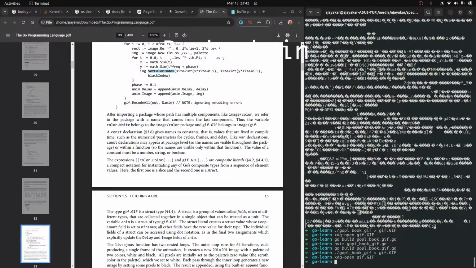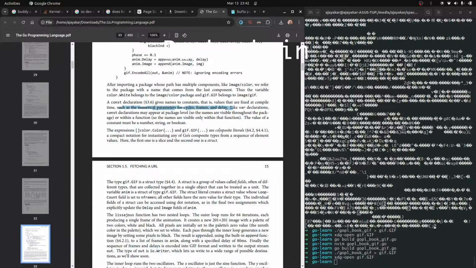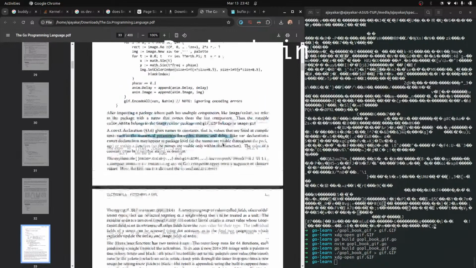So easy to understand the code as well. Const declaration gives names to constants fixed at compile time. Expression like color, GIF, composite literals.